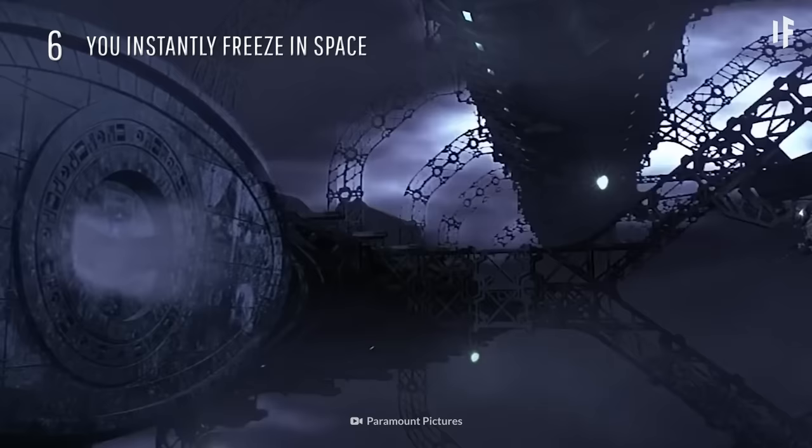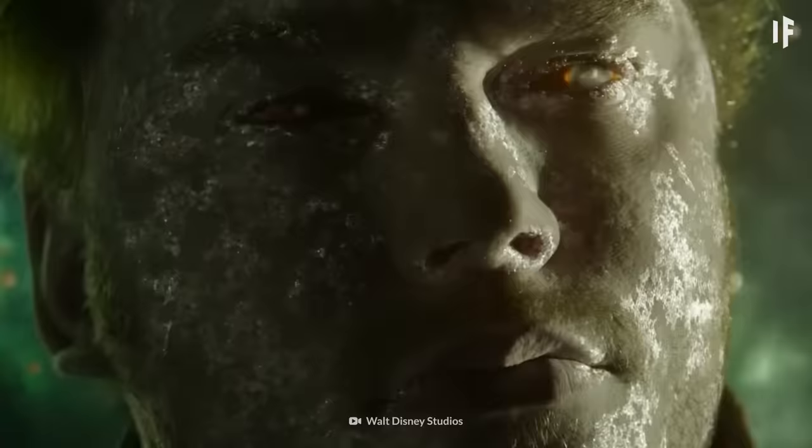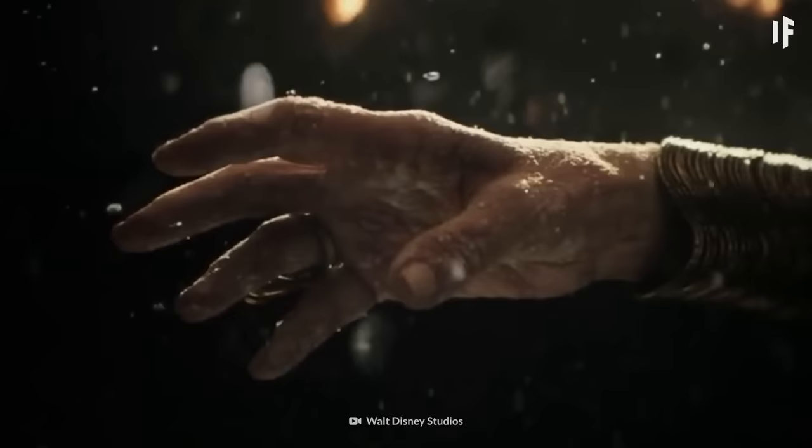It's almost impossible for a spacecraft to collide with one. If you were thrown out of the airlock into the vastness of space, you wouldn't turn into a popsicle right away. That's because, to freeze, there has to be a heat transfer from space to your body. But heat — or cold — doesn't travel very fast in the vacuum of space. Your body would freeze, but it would take hours to happen. And by then, you'd be long dead from something else.